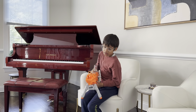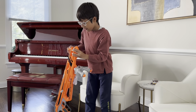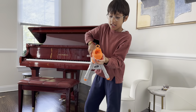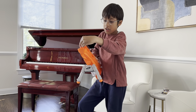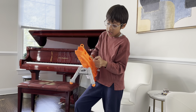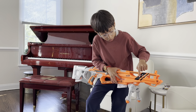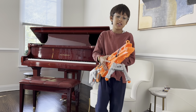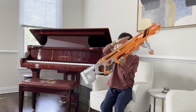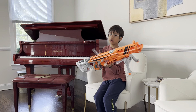The barrel, like all nerf barrels, doesn't actually serve a functional purpose. But what I like about this barrel is that the inner diameter is a bit wider so it doesn't interfere with the dart. It also doesn't have that many walls — the only walls it has have holes in them, which makes it look really cool like an actual functional barrel. But it's there purely for the sniper aesthetic.